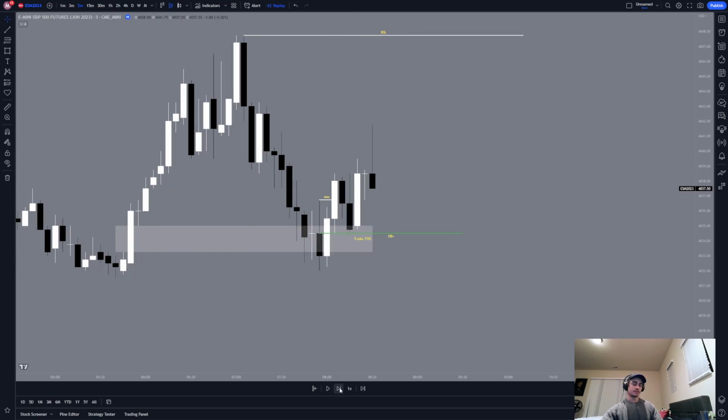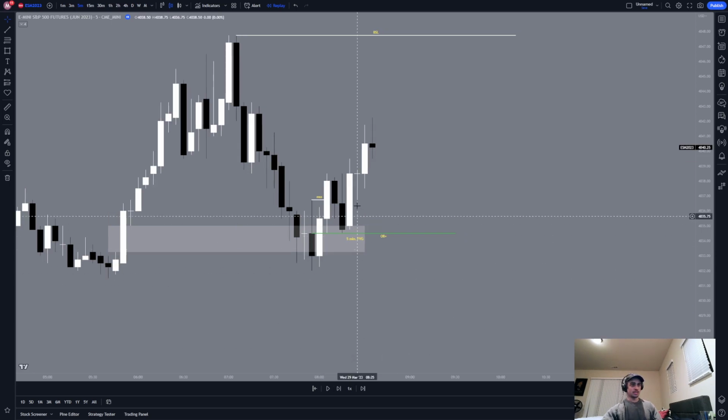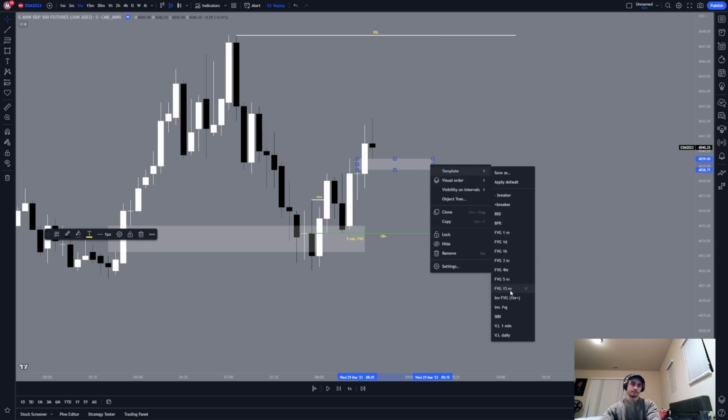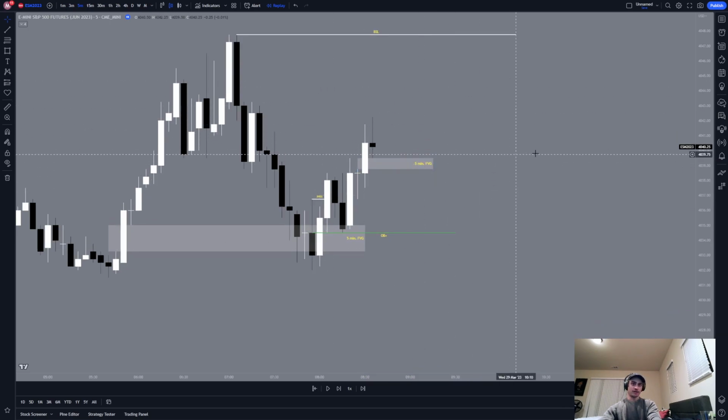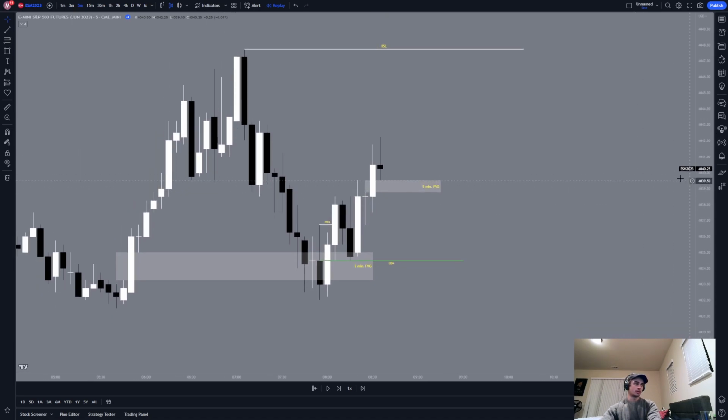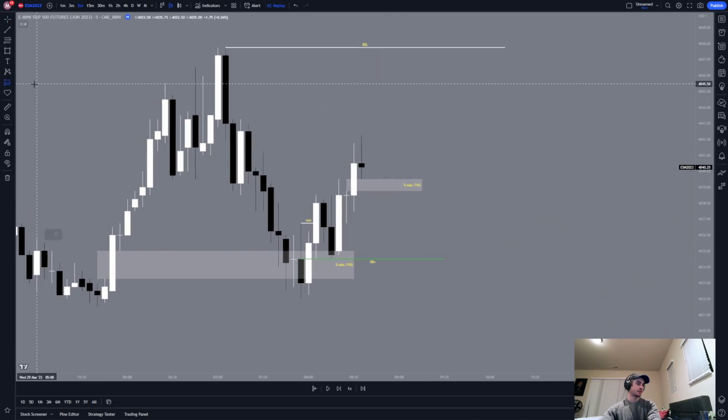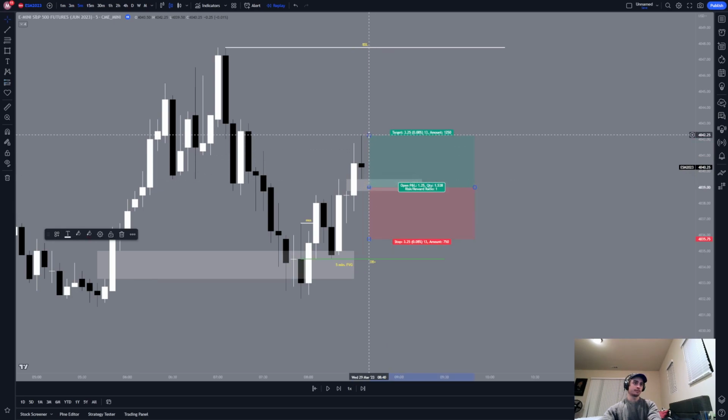Okay, so now I'm looking for that fair value gap, ideally a fair value gap entry, and we see these two candles close. So now we have this 5-minute fair value gap right here. Cool. Now off this 5-minute fair value gap, I'm going to go ahead and place my long entry. Pretty simple. Target buy side liquidity, and I'll put my stop just underneath this wick right here, the bottom wick of the creation of the fair value gap. Put my entry right in the middle, maybe a little bit more towards the top.